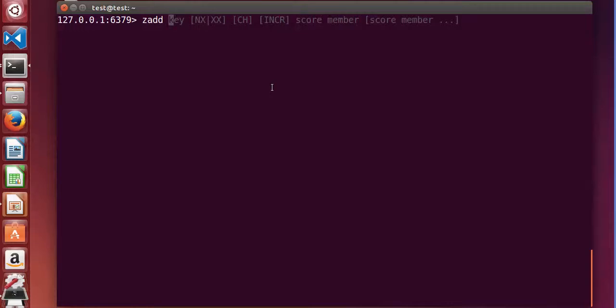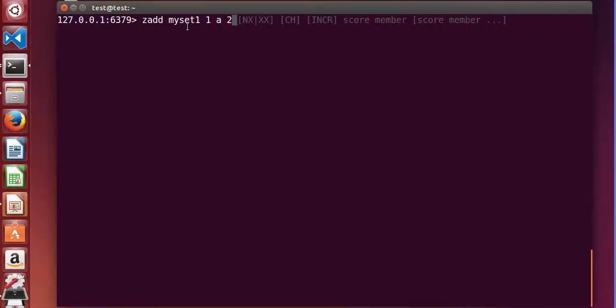So every command in sorted set will start with this character z, and then whatever its function name is. For example, zadd, and then the key name, for example myset1, and the score, so score is 1, and the value associated with it. So the value, for example, you want to associate with the score 1 is A, right?